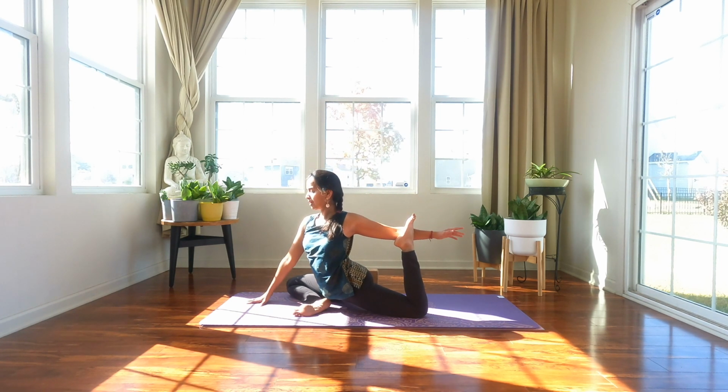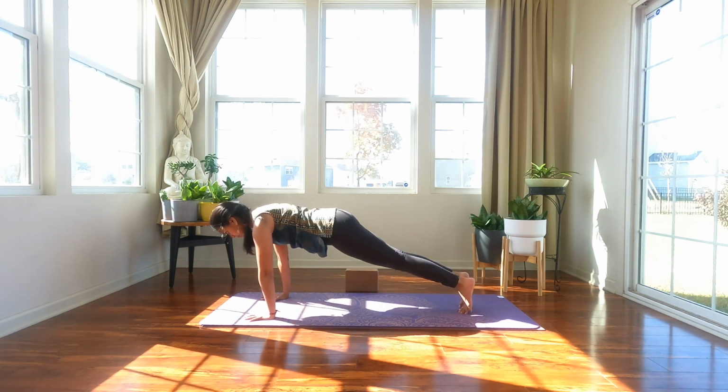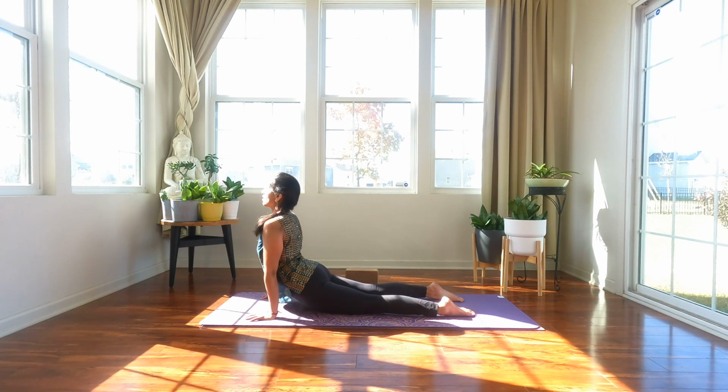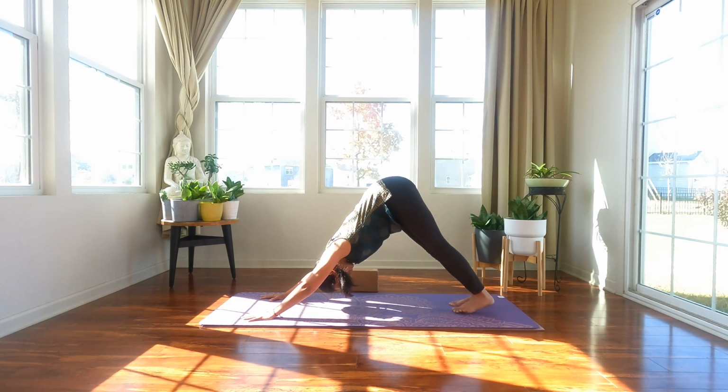Release your back foot. Lift your hips. Step back into your plank pose. Flow through your chaturanga. Upward facing dog. Come all the way back. Downward facing dog.